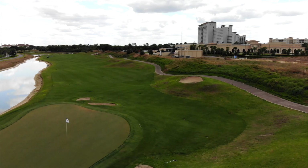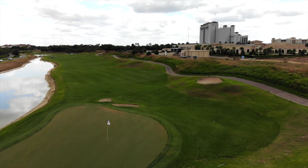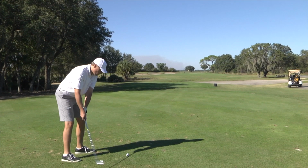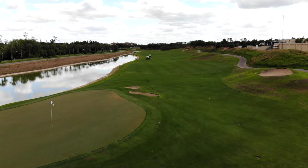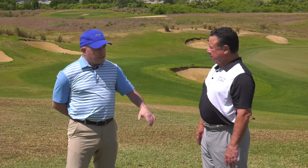Patrick Dill, Director of Golf, Champions Gate, 36 holes of Greg Norman architectural mastery. Norman worked with the land, didn't move a lot of dirt, used the natural features, and gave us two different golf courses, the National, the International. And I didn't even need my passport for that, so it was a good thing. Years and years and years ago was a citrus grove, and another part of the property was a cattle farm. So you've got two really unique pieces of property and land.